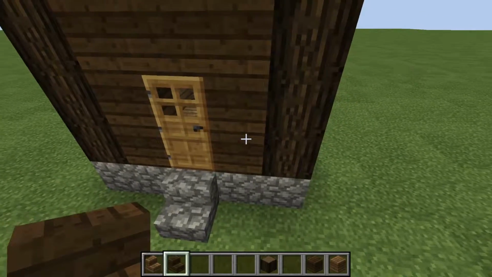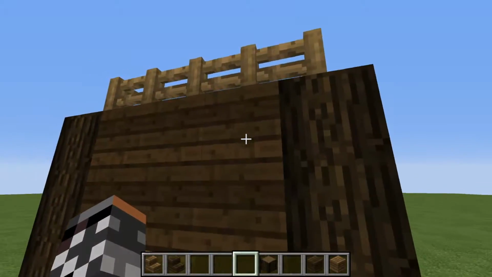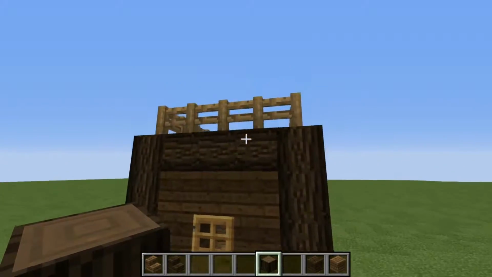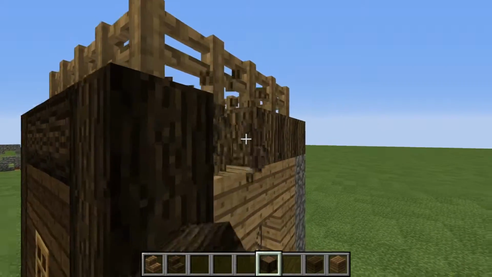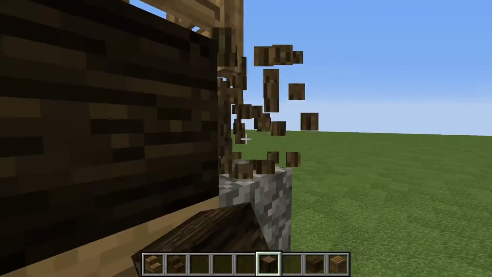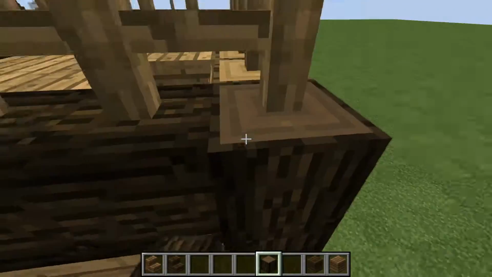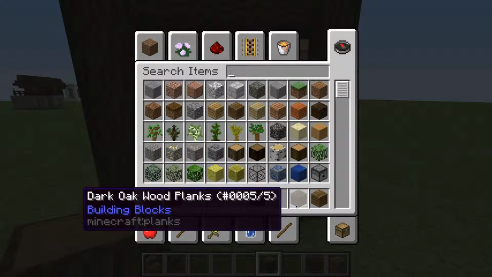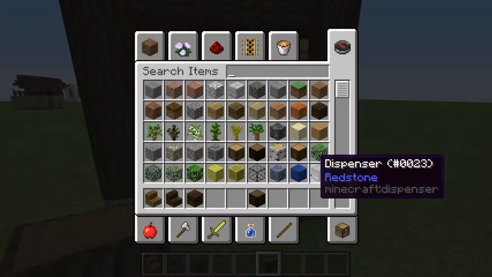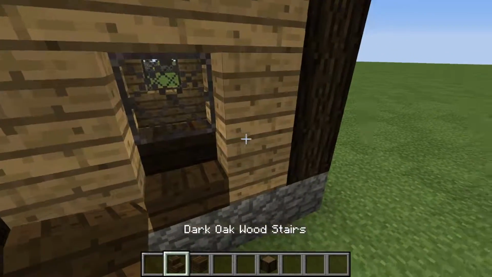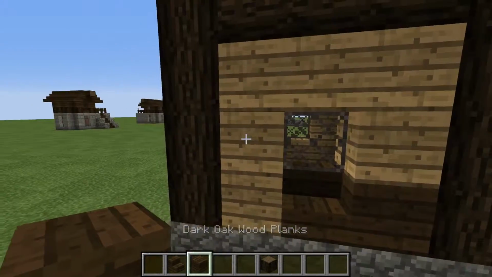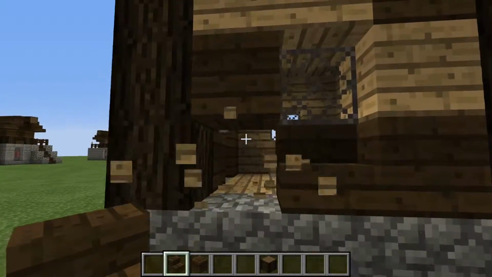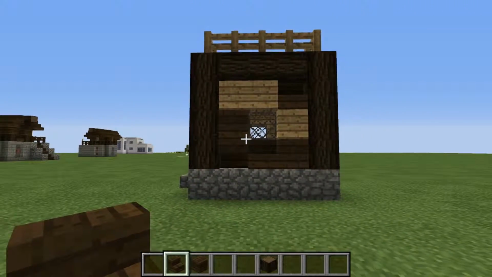I think what I keep wanting to do is take logs and place them horizontally. And I'm not entirely sure if that's something that I'm going to keep for the final product, but it never hurts to do so. So let's just go ahead and move these around here. I'm not going to use spruce because spruce is icky in this case. So why don't we go ahead and do something like this. We could do that. We can do this. And this just gives it that beat up feel.